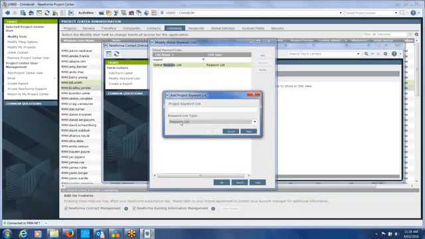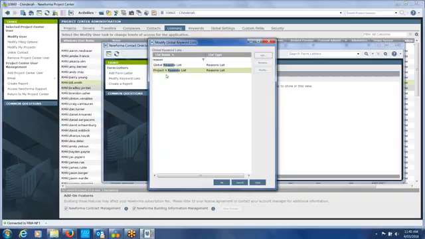Okay, so I go reasons, and then I would call it project whatever. Okay, and I would click OK. And it would then create that list. Okay, and then I would modify it, but you'll see it'll be empty.